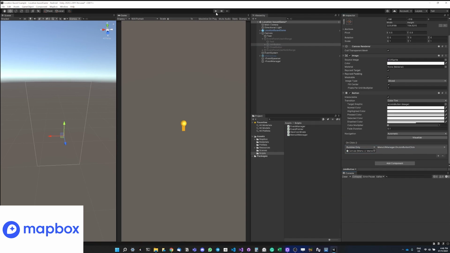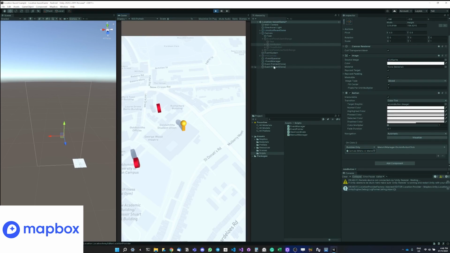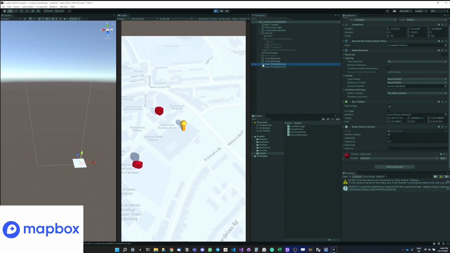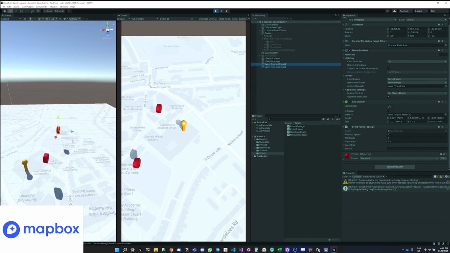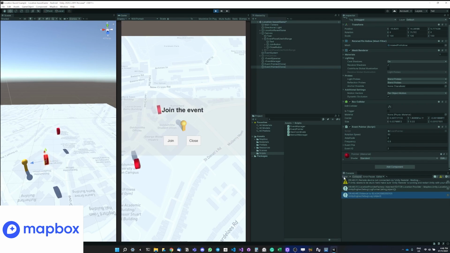Okay, so now let's see, which one is this one? So this is the event 1 is the green area, the event 2 is the student union one. So if I click here and click on join, yeah, it says joined event 2. Click here, click on joined event 1. It's working.